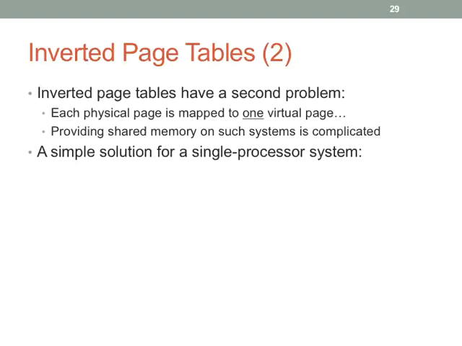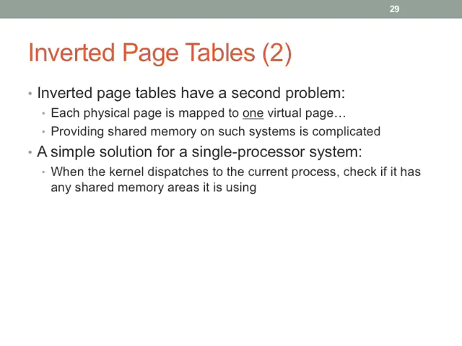Okay, remember, I have a single inverted page table. If I have a single processor system, how many processes are running at any given time? That's an easy question to answer, right? I have one process running at any given time if I have a single processor. So if I have a single processor system running a single process, which process actually cares about the shared memory mapping? The one that's running, right? Any of the ones that aren't running and have access to the same shared memory, they don't care because they may be ready, they may be blocked, they may be doing something else, but they're not running.